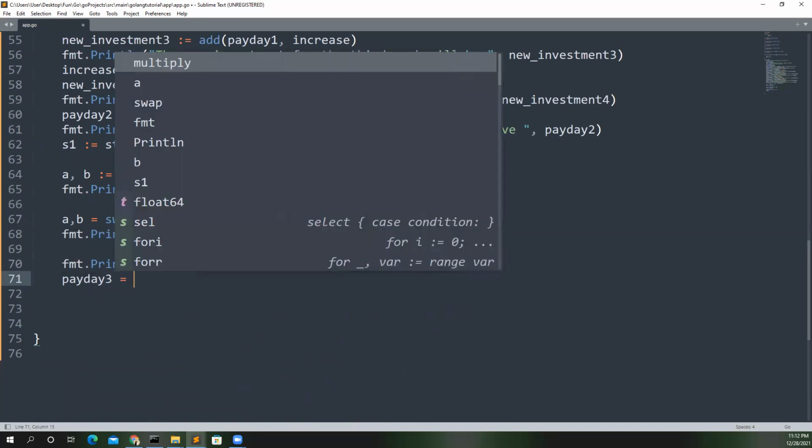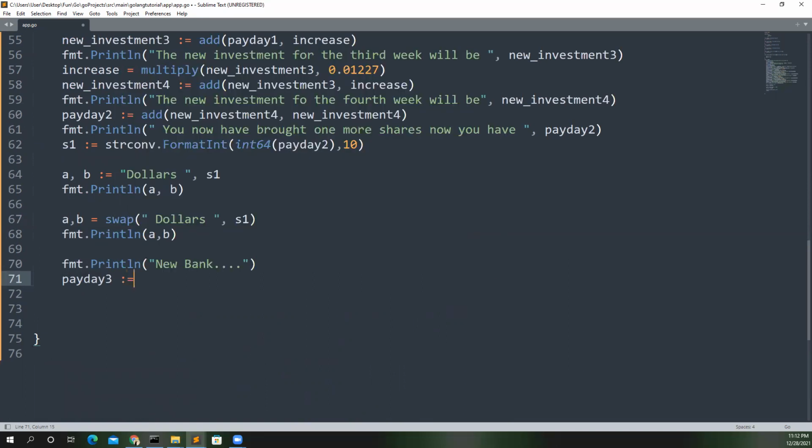And it's going to equal float 64, payday 2. So when we call this as a float, this was an int over here, we changed this to a float over here. It was int 64, now it's float 64.